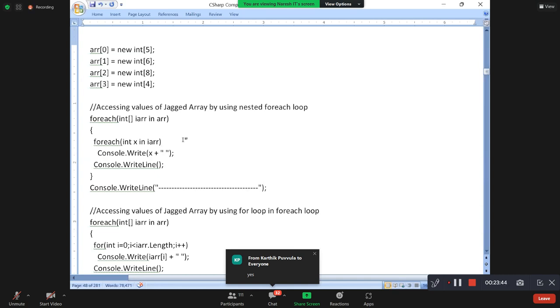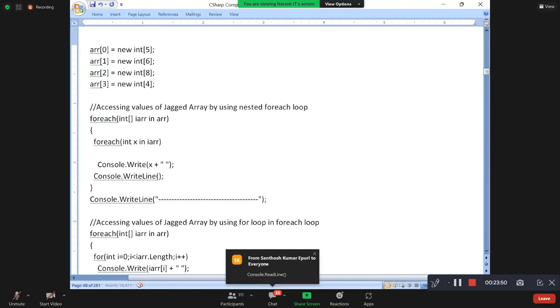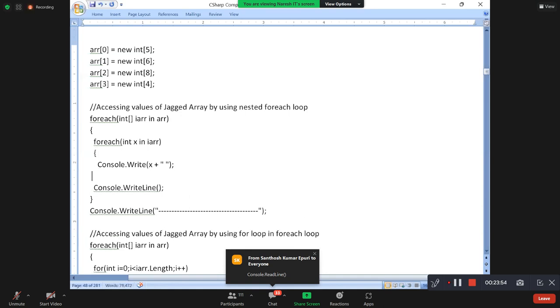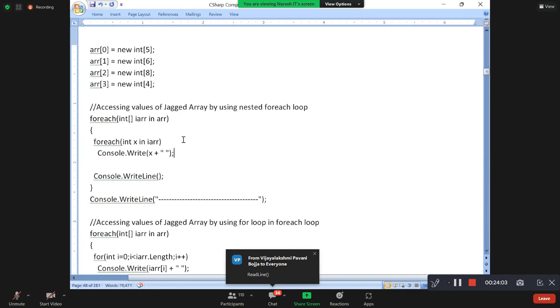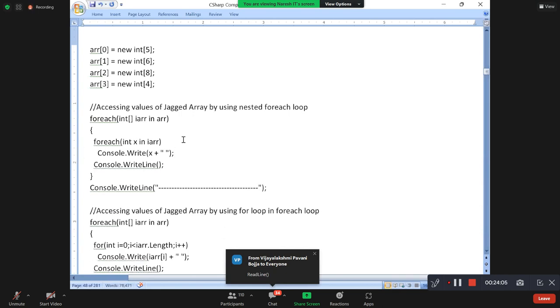We go for the read line statement. We already did adding two numbers, and that day we took input from the user. Whenever you think of giving input to a program, we use a read line statement.